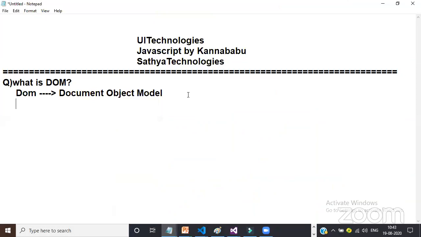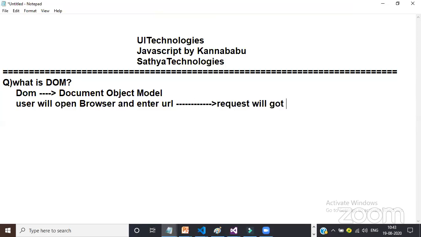What I am telling here today is: the user will open the browser and enter a URL. Then what will happen? The request will go to the server. Is it clear?